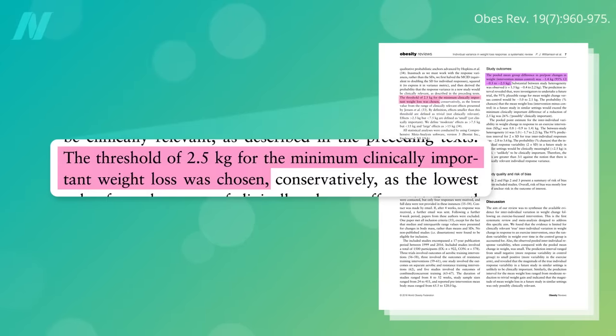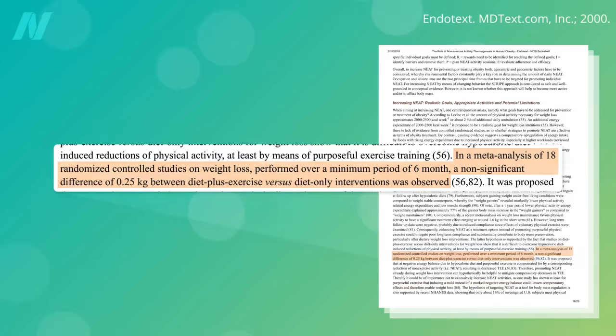As a general rule, researchers like to see at least a 5- or 6-pound drop. In a meta-analysis of 18 randomized controlled trials lasting a minimum of 6 months, the diet plus exercise group failed to significantly beat out the diet only group at all. There appeared to be no long-term benefit to encouraging people to add exercise to their weight loss regimen. What is going on?